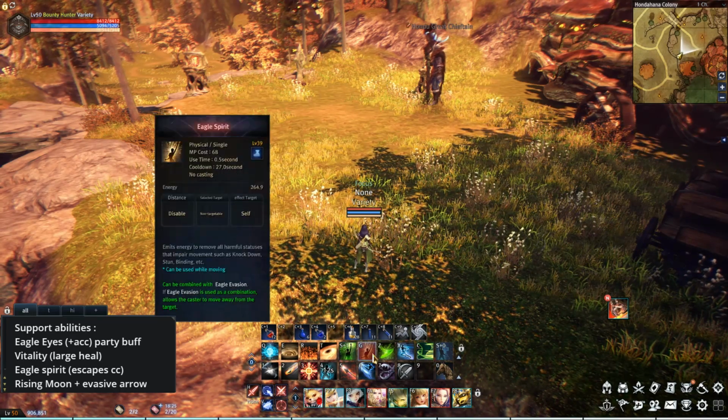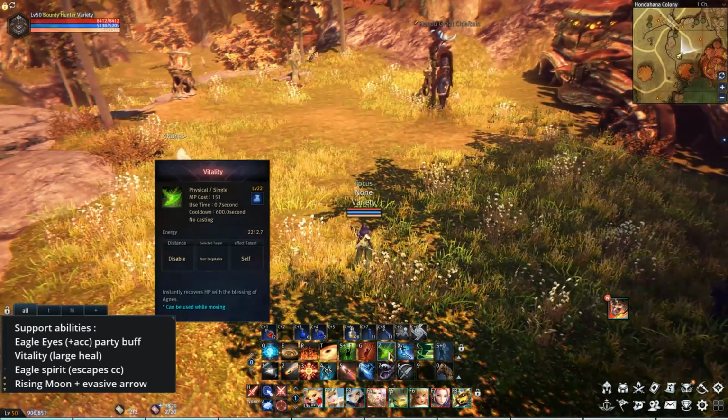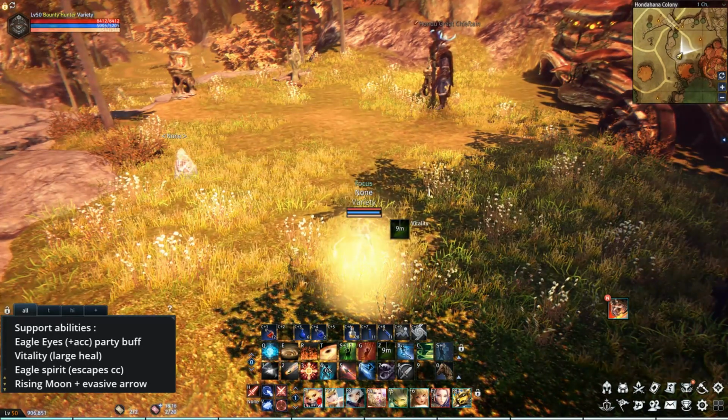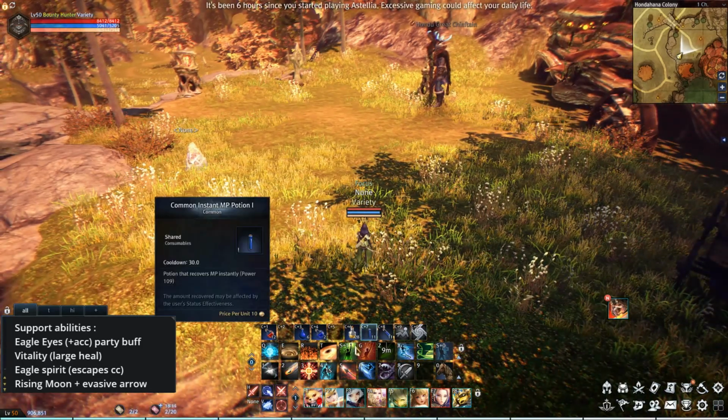Okay, so next up is Vitality. So Vitality is basically a potion that you can use. It'll instantly heal you, and it works well with healing Astels, so be aware of that.